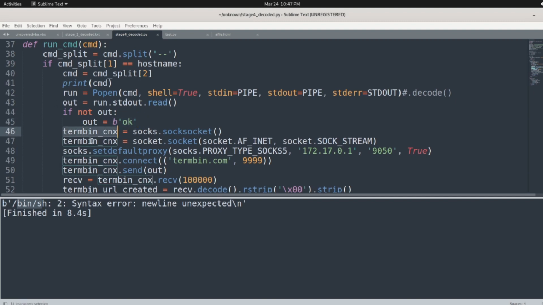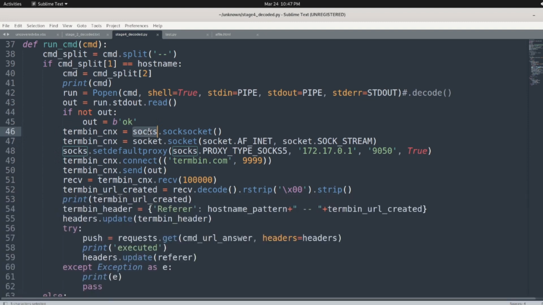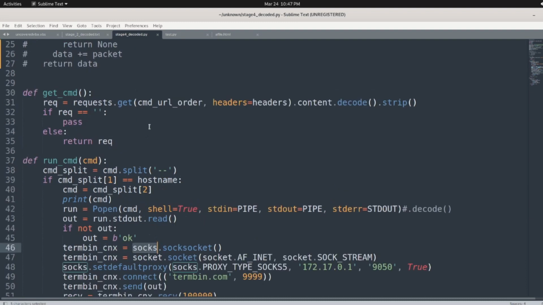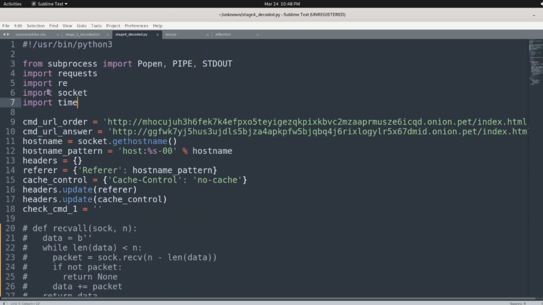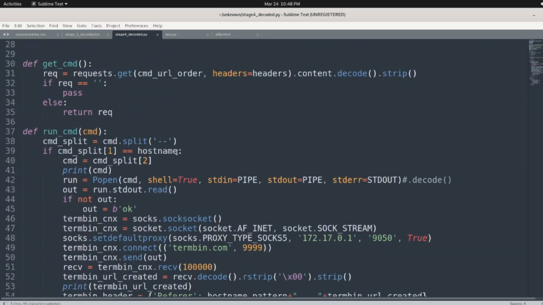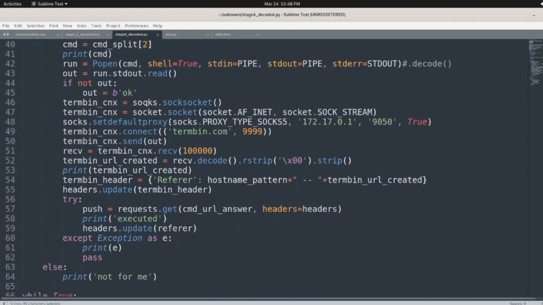It looks like we have some interesting series of commands. So let's see what it is. Socks. Socks is a Python library for proxy. I still have a question here. They are referring to that socks module here, but they haven't imported this socks library at the top. So that is the doubt I am having. If anyone knows the answer to this, feel free to drop it in the comment section. And what it is doing.